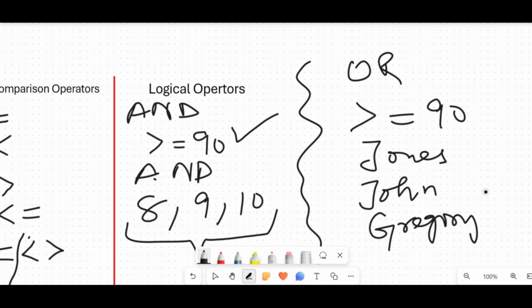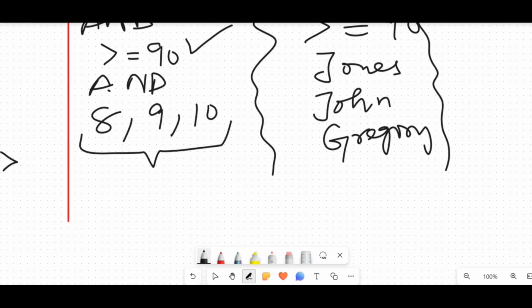Now, as I'm looking for these three, just imagine that in this database, I have Jeff, John only, and there is no Gregory or Jones.